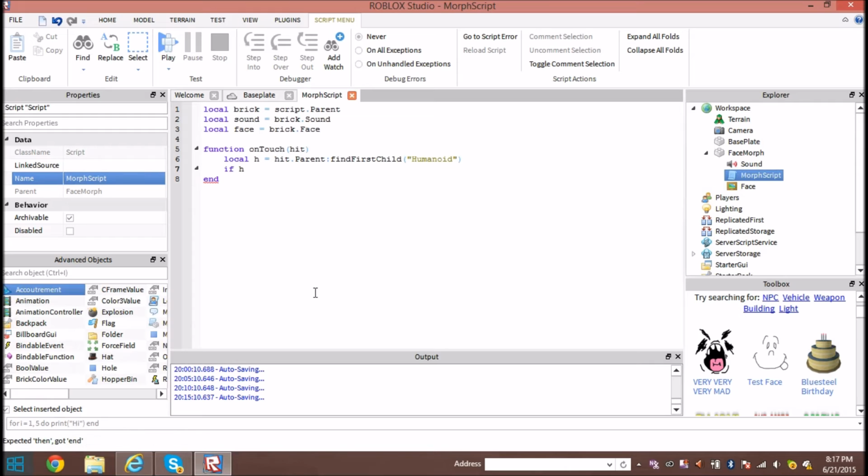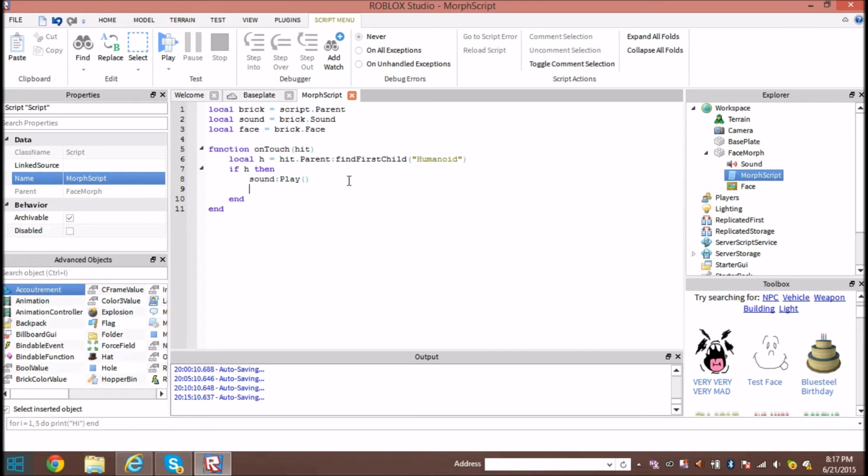You can also do something like if h is not equal to nil then, but a short way I like to do it is just if h then. So you've got your if statement there. Next thing we need to do in this if statement is just say sound play. So we're telling the sound effect to play, so that's kind of a basic part right there.